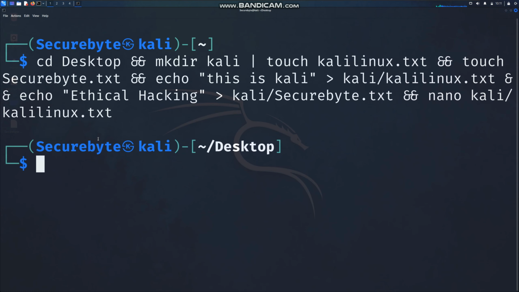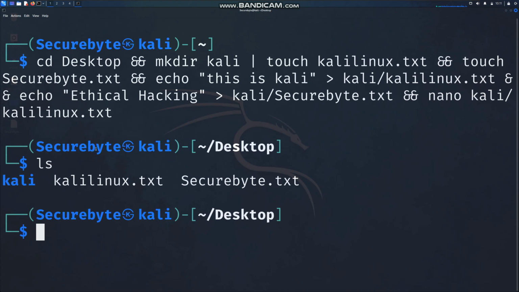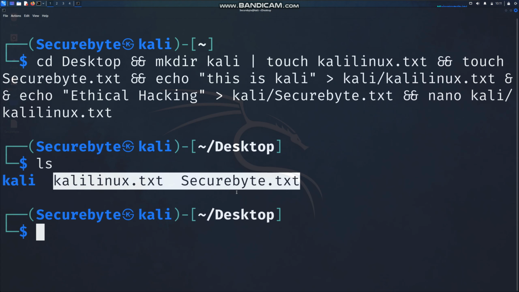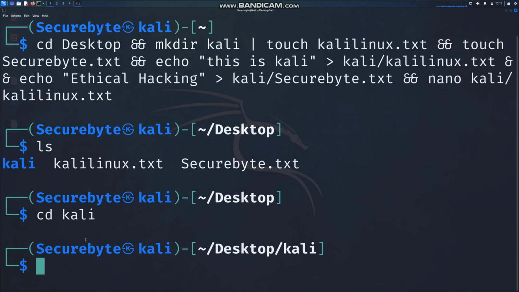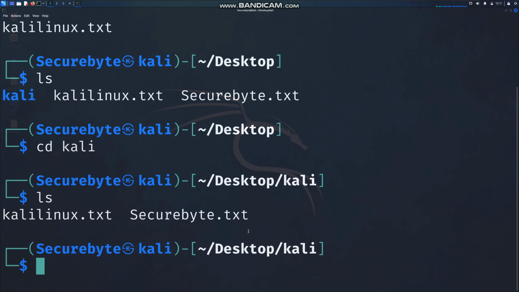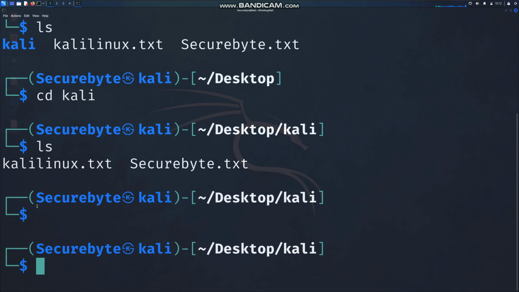So if I use Ctrl X and out, I can do ls, and wow, that was a bit of a flaw here. It created the files outside. But let us check the contents of Kali and ls. It's also created the files inside where I wanted it to create it. So yeah, and I have to say, this was really awesome.